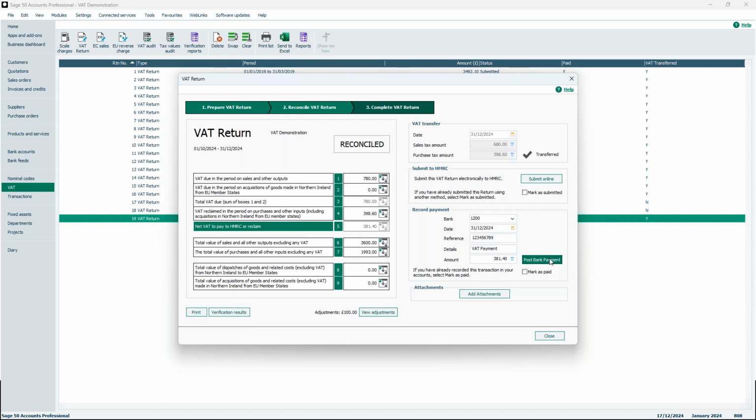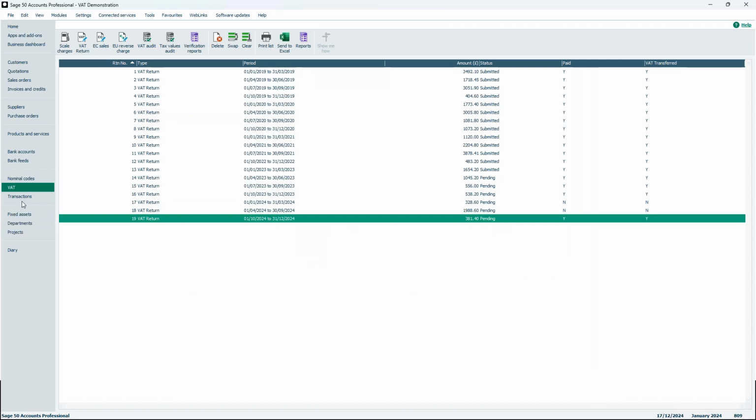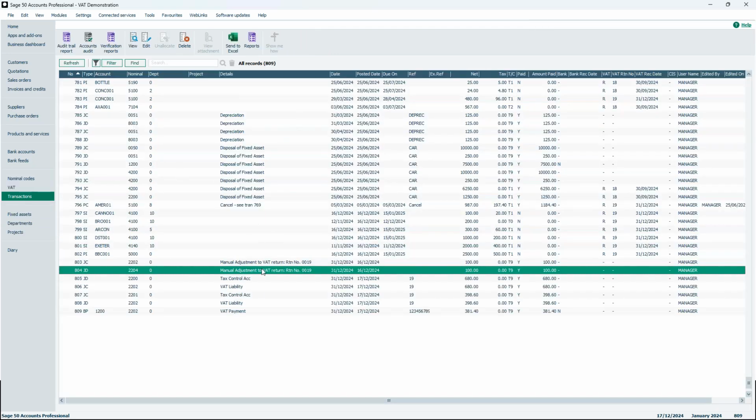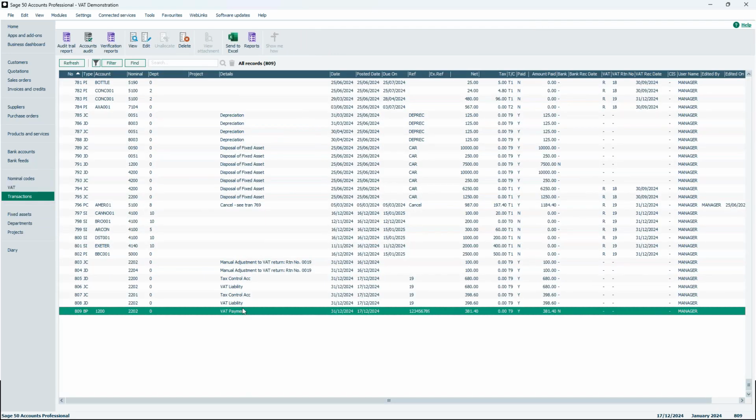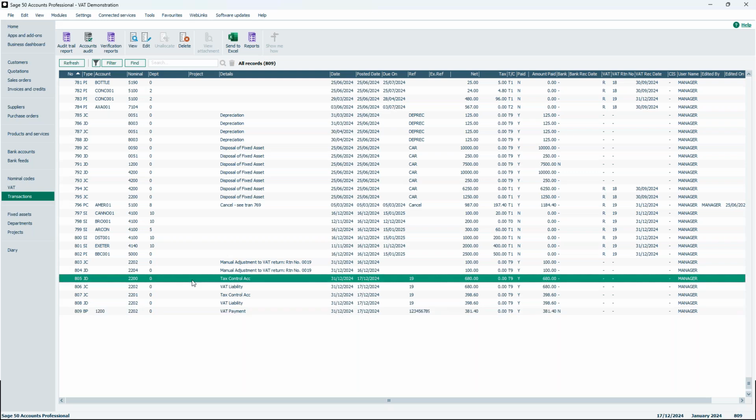So I'm just going to click post bank payment. And again, at the click of a button, the only thing I needed to change was the date. And if we pop into our transactions list, you can see there at the bottom, the VAT payment has been posted. And also the 4 journals that were posted when we clicked to post the transfer.